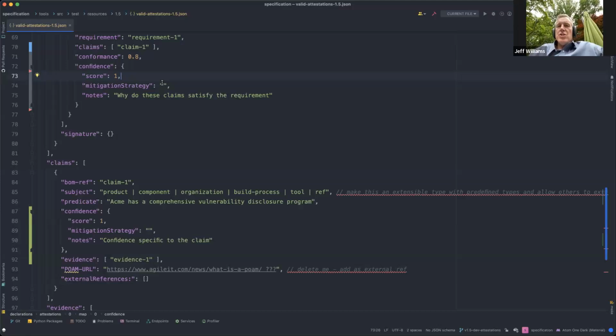Probably the simplest cases are where a requirement just doesn't apply. Like there's something that says I've defended against SQL injection, but I don't use a SQL database. I'd love to say I'm conformant, but I need to fill in this. I don't think of it as mitigation strategy exactly. It's an alternative, some other way. Thou shalt use prepared statements, but I don't use SQL, so it doesn't apply to me. Right, but that would be the claim, and then the auditor would be saying, yeah, we agree with that assessment.